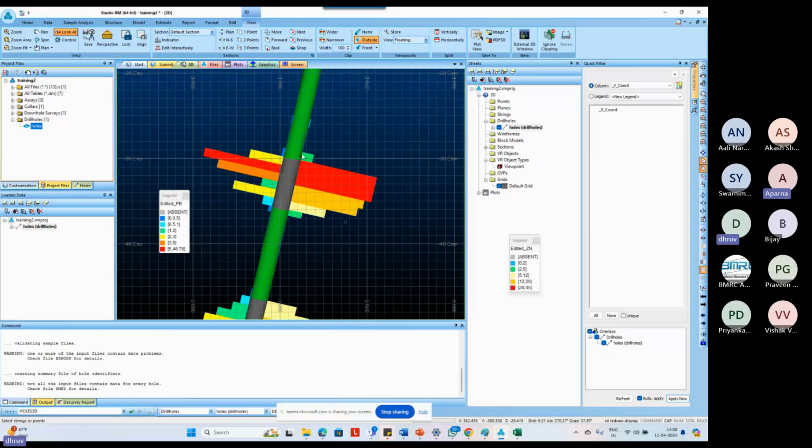So this is the graph now. We have applied it, for example, for lead. Let us check for this lead. So lead is coming like this now. Yellow is what? 2 to 3%. Red is greater than 5%. 3.5. So this is the variation in the samples that is reflecting here. 1 meter sample. And this is geology. So what is the legend for geology?